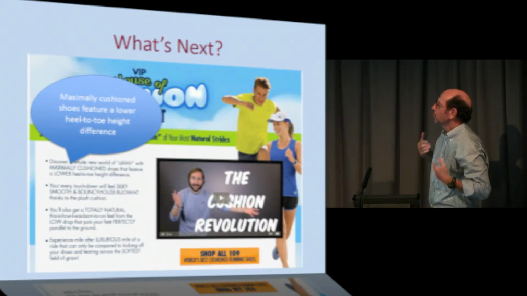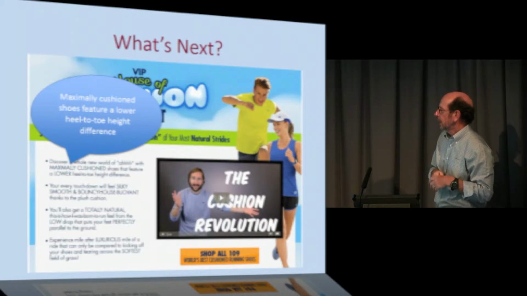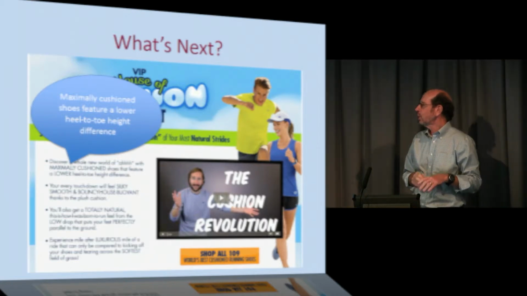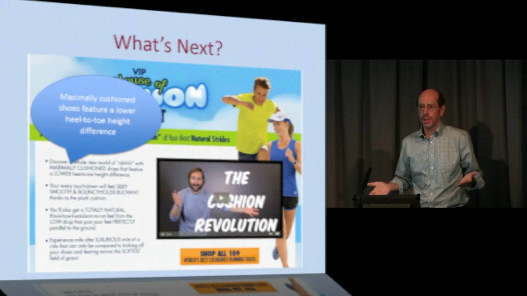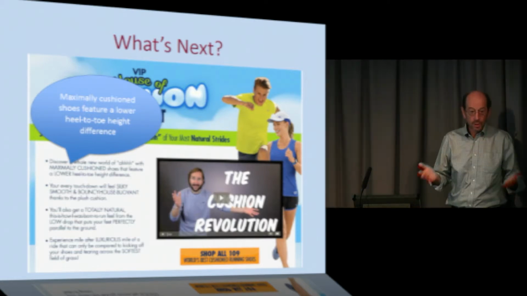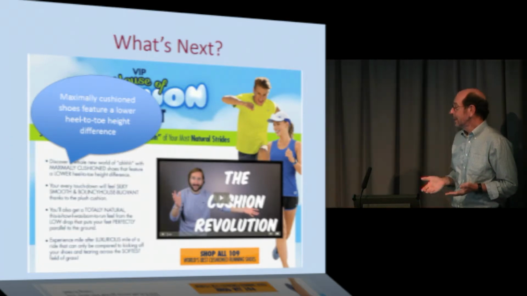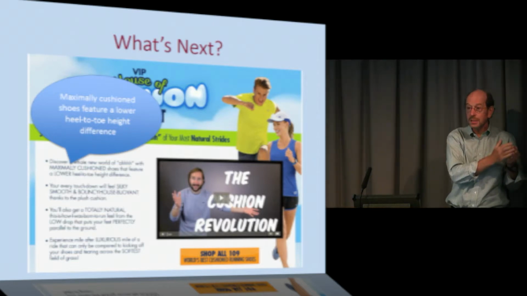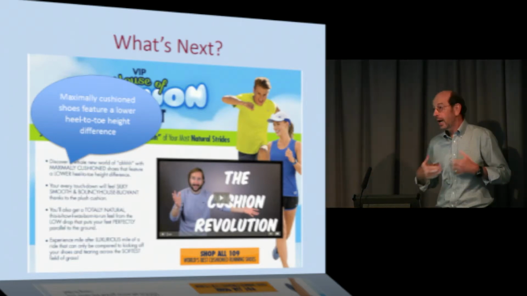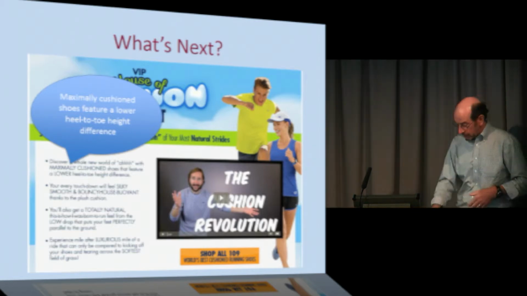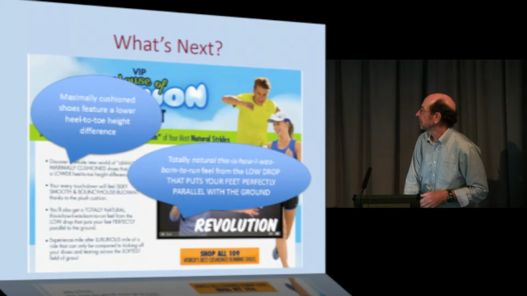So these great shoes not only are maximally cushioned, but they also have a lower heel to toe height difference. Now, who says that's a good thing? Are we going to have now more cases of Achilles tendonitis and posterior inflammation? But here they are. The pendulum hasn't just drifted, it's completely swung. And we're now being told that this is what we need. We need maximally cushioned shoes with a heel to toe height difference.